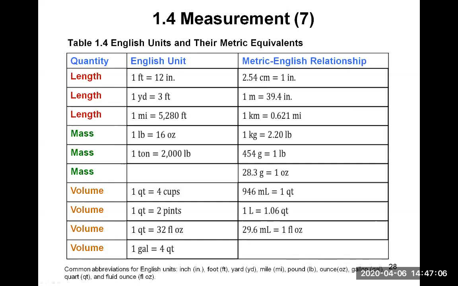If you look at this table, the first column indicates what kind of quantity we are looking at. The second column tells you English unit equalities that allow you to change one kind of unit to another in the English system only. And the third column tells you how you can change a unit from the metric system into a unit from the English system.